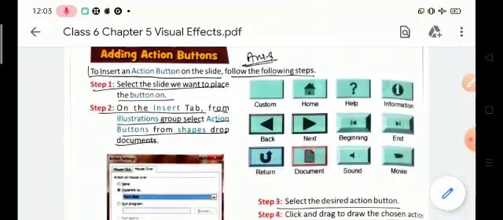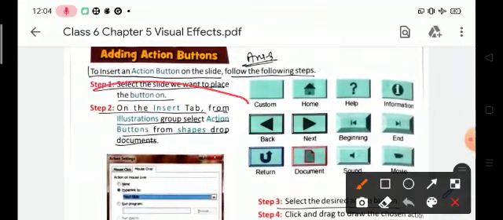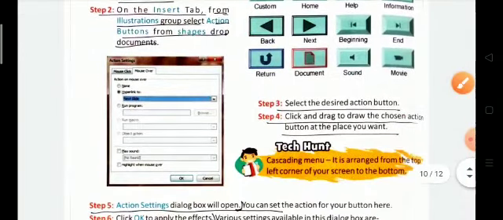In step number 1, select the slide we want to place the button on. Now in step number 2, click on the insert tab, from the illustration group, select action button from the shapes drop down. Now in step number 3, select the desired action button.